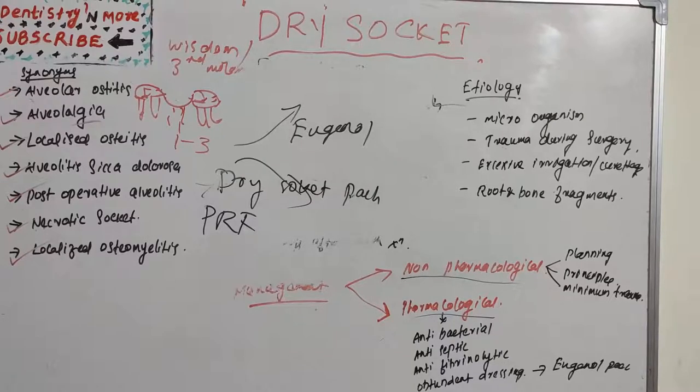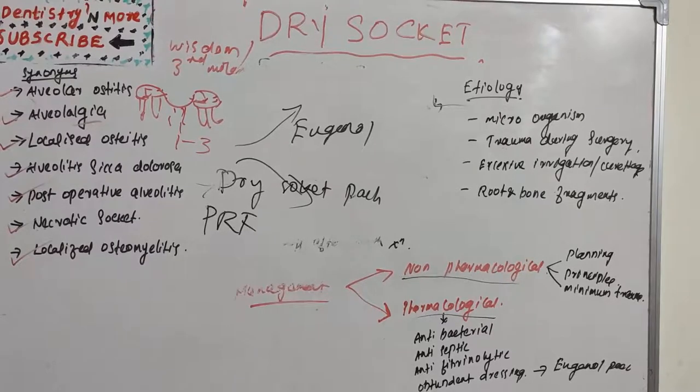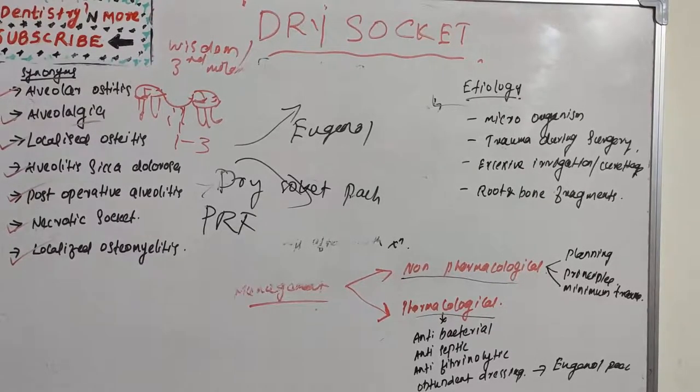It should be performed with a minimal amount of trauma and maximal amount of care, and we should confirm the presence of a blood clot subsequent to extraction. And there should be pre-operative oral hygiene measures, and he should stop or limit smoking in the immediate post-operative period. Then avoid vigorous mouth rinsing for at least 24 hours. So post extraction instruction is very much vital if it is a traumatic extraction. For patients who are taking oral contraceptives, extraction should ideally be performed during day 23 to 28 of their menstrual cycle, with comprehensive pre and post operative verbal instructions. So proper instruction should be given.